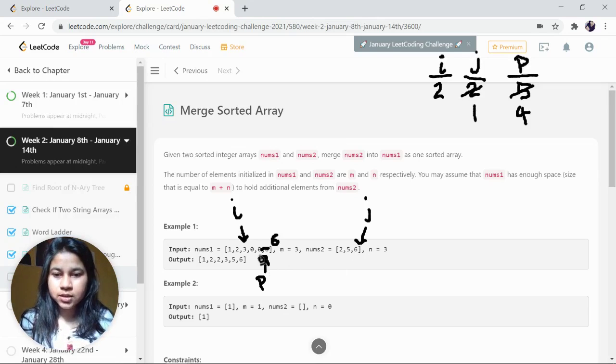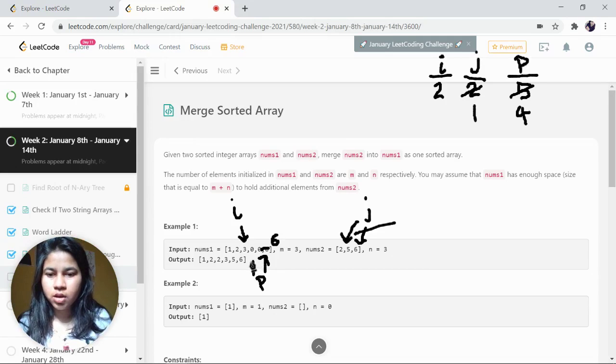Now p is here at the fourth index, and j is no more pointing here. j is at 5, okay, and i is pointing to this 0, and i is where it was.